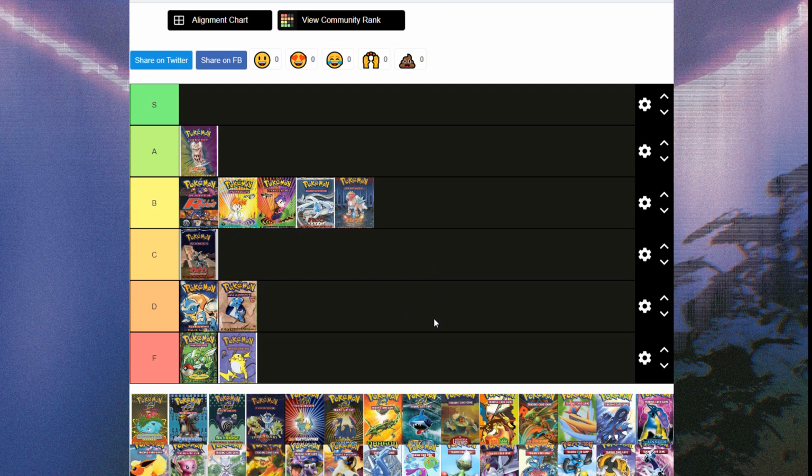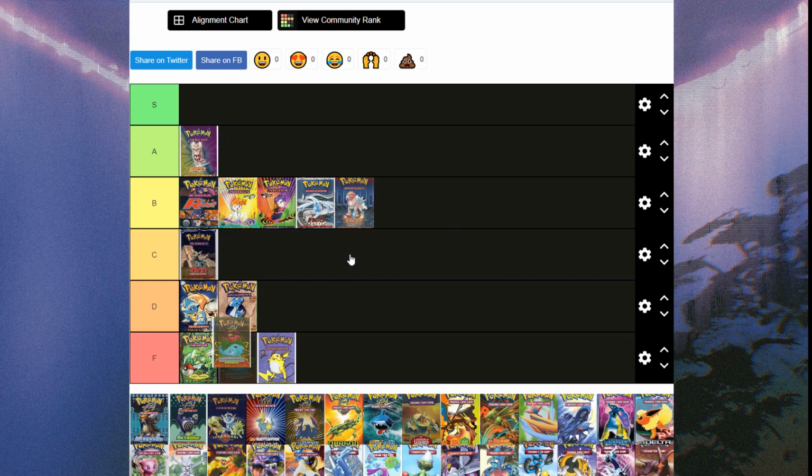Next up we have Expedition base set. Expedition has a couple of really cool cards, however it also has a couple of really lame cards. Namely, the 3 starter Pokemon all look ugly as sin. So I'm going to give it C tier. There are some really cool cards though, so, you know, if this is your favorite set, this is your favorite set. I will mention that these next 3 pack arts are literally the worst pack arts to ever exist. Like, what were they thinking?